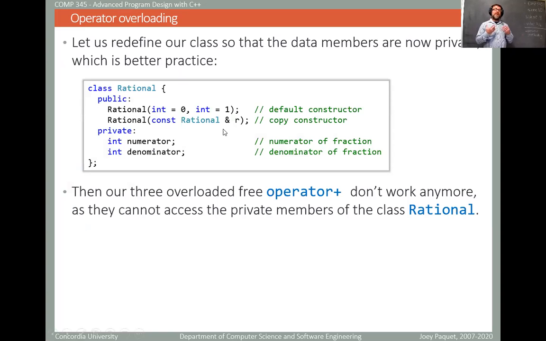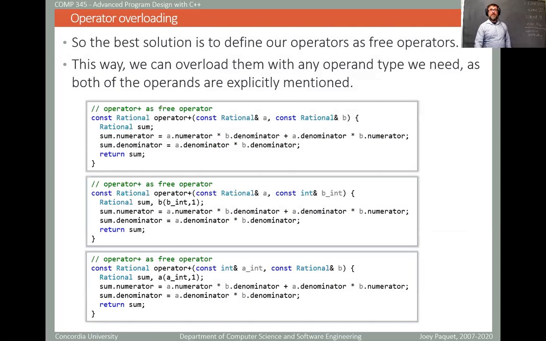Now, one of the things, if you remember in the beginning of this rational example, my numerator and denominator would actually be declared as public. As you may see here, it's very convenient because here I was accessing the numerator and denominator members of the parameter, like this here, A and B. I'm accessing numerator and denominator, and this is a free function. It's not a member function. So for this to work, these numerator and denominator need to be public members.